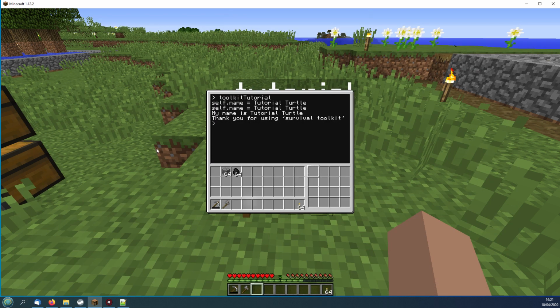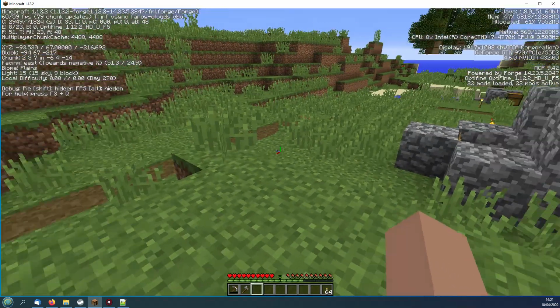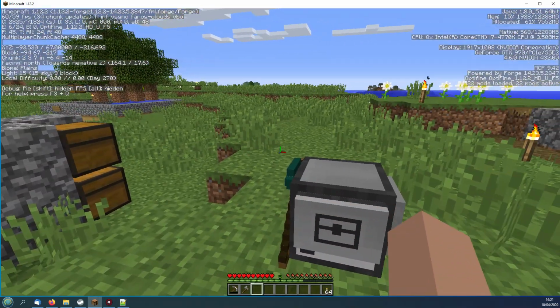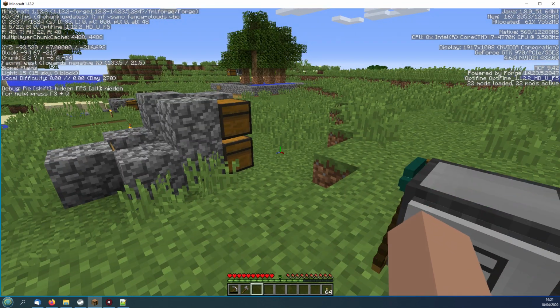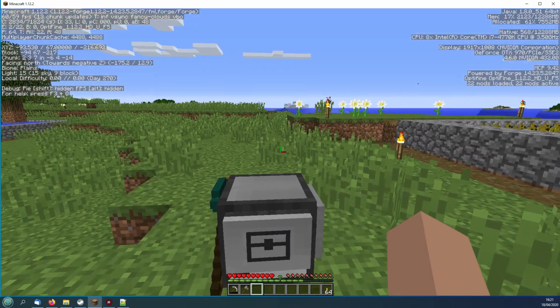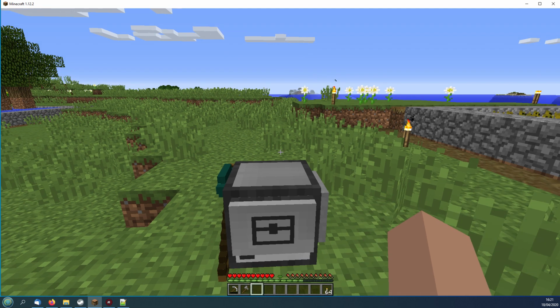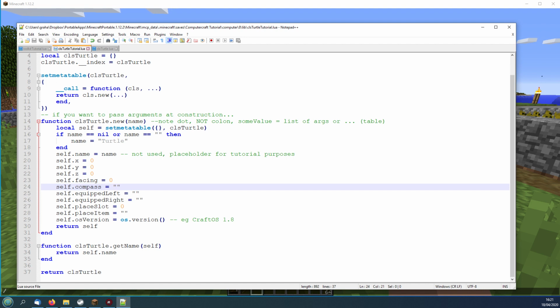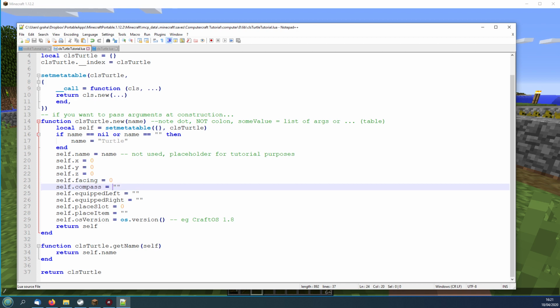If I go back to Minecraft, escape from here and press F3, you'll see that I'm facing west, and then as I rotate, north. That's not actually listed as a number this time, but in older versions of Minecraft and ComputerCraft, this would have shown as a number. So we'll escape back from there. That's quite a useful thing to know, that the facing is a number which translates to the compass, which would be north, east, south, west, whatever.